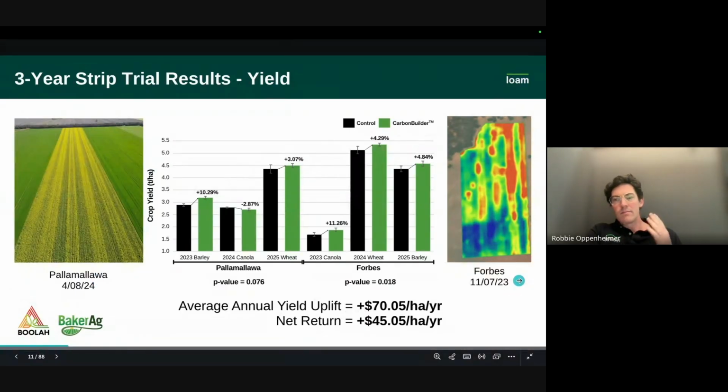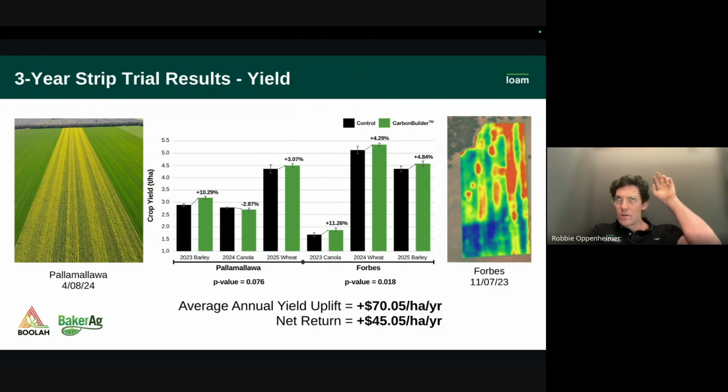In Forbes, in the 2023 and 2024 seasons, looking via NDVI satellite imagery, we can see the same sort of trial design where we've got treated, untreated, treated, untreated, treated, untreated strips left to right. And in that mid-season period around June to July, we've been seeing a really stark difference in the NDVI, which doesn't appear earlier as the crop hasn't matured, and then evens out as the crop moves from vegetative phase through to reproductive phase.